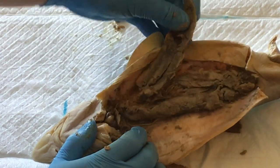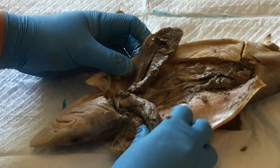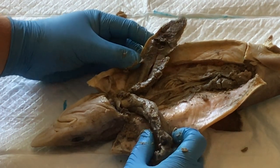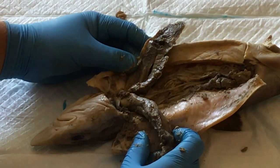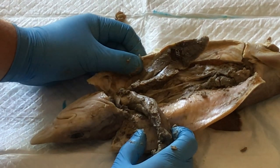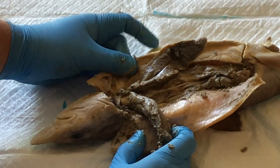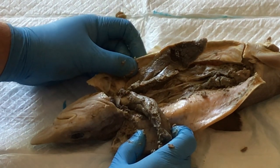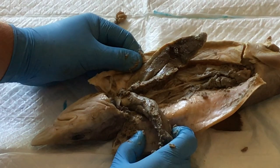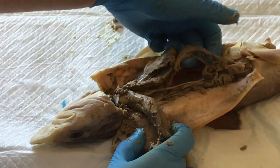The next thing we have is a three-lobed liver. I'm trying to do my best to show you that here as well. This liver here is what sharks use to help them float. Most fish have an internal swim bladder, which helps them to float. Sharks don't. And the way sharks help themselves float without that swim bladder is they secrete oils from their liver. If you think about when we did that little experiment where I mixed all the different liquids together, we had the honey, the syrup, the water, the soap, you name it. The ones that were oils typically floated to the top. And that's how sharks typically get themselves to be buoyant: they secrete those oils and it floats to the top.